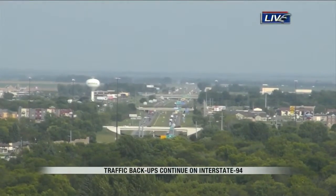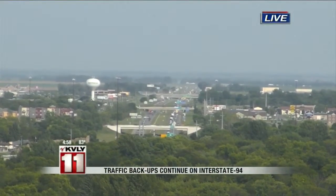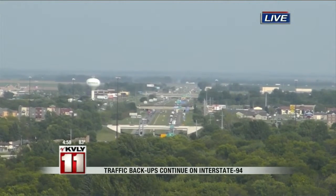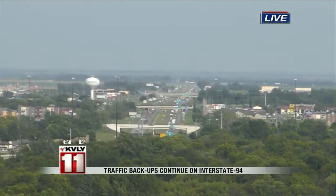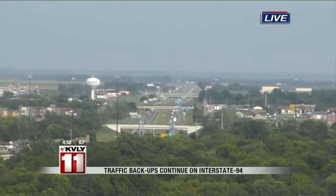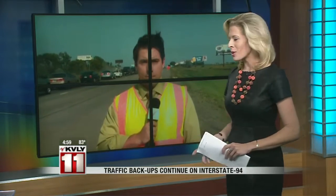I-94 was not the place for the impatient today. After a nearly 10-hour stop-and-go traffic, it looks like it's finally clearing up somewhat in parts. You're looking live at Interstate 94 going east through Fargo into Moorhead. Big-time traffic hassle in North Dakota's largest city. Coming from a project across the river, road construction has led to I-94 looking more like a parking lot for most of the day today. Valley News Team's Bradford Eric is out in this headache and he joins us with more.